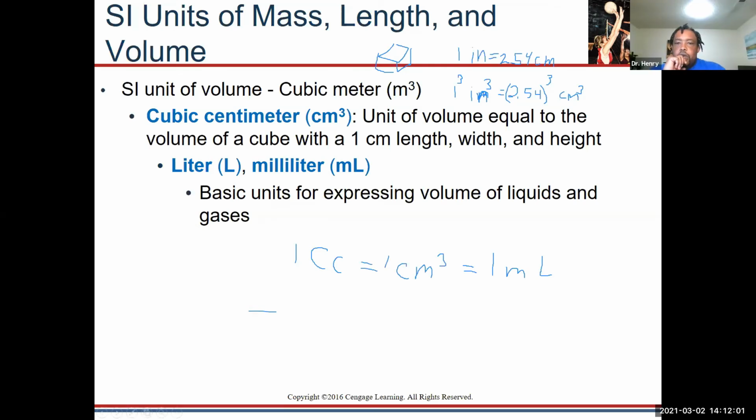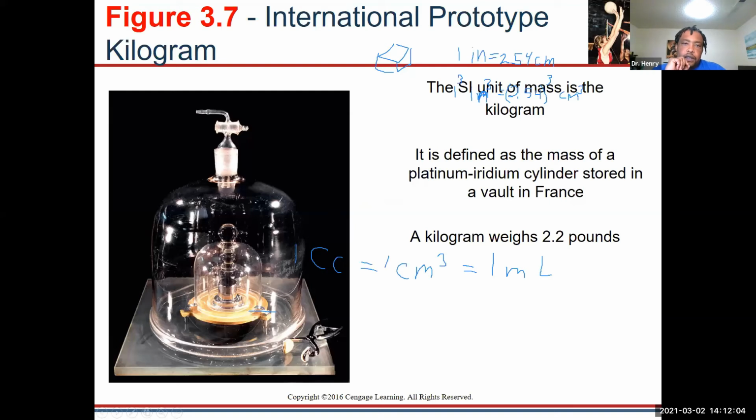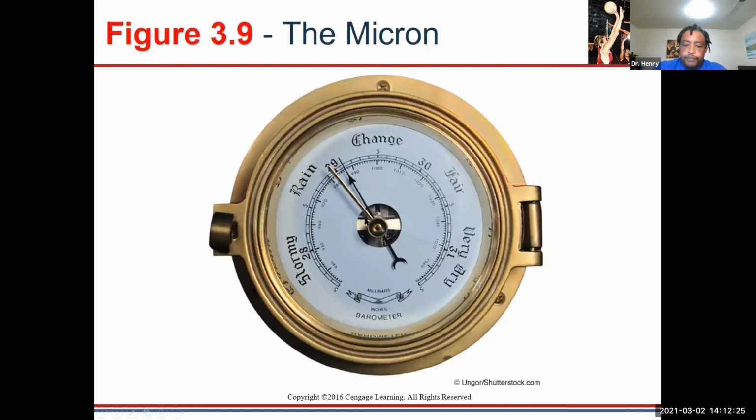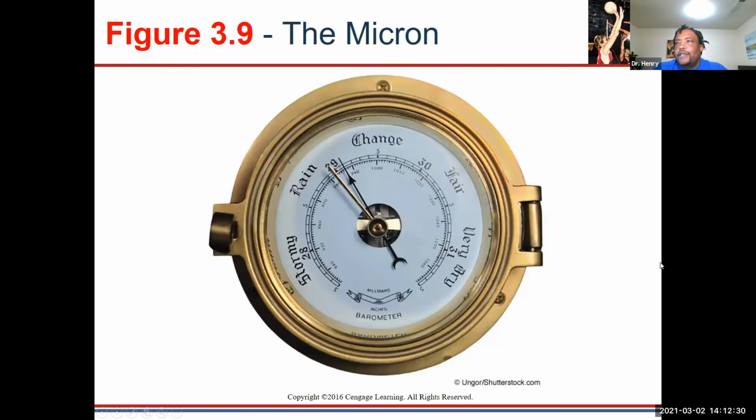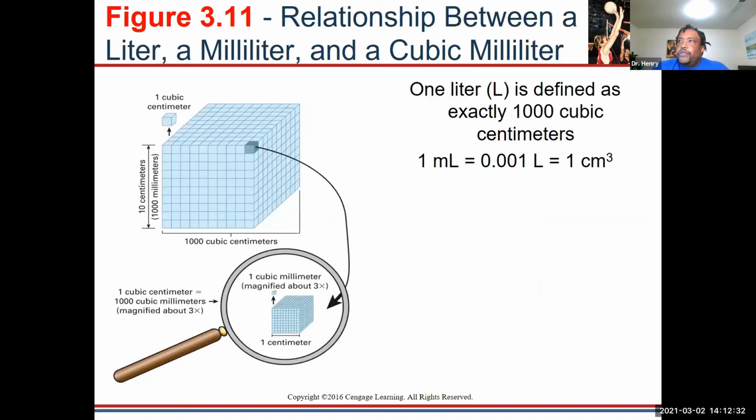Okay, so let's move on. We know kilograms are typically the units that we use for SI units, particularly for larger quantities. And we know that 1 kilogram is equal to 2.2 pounds. You guys remembered that today, so I don't even have to tell you. And then we just talked about an inch. We're ahead of the game. Okay, so we've talked about volume.